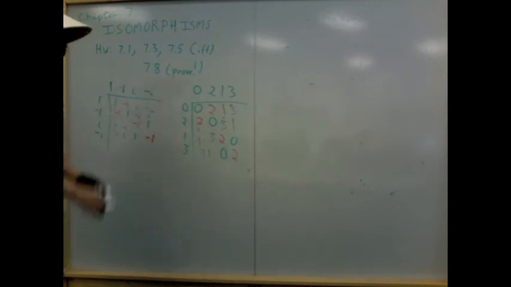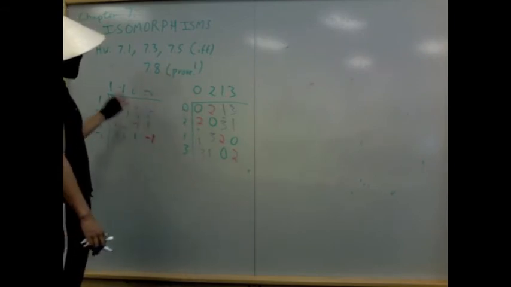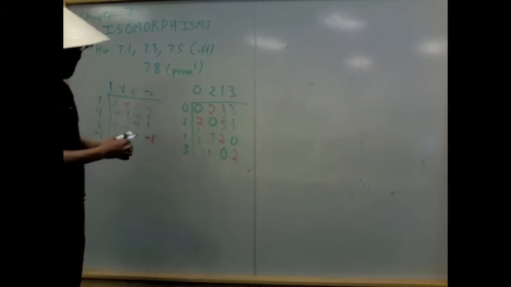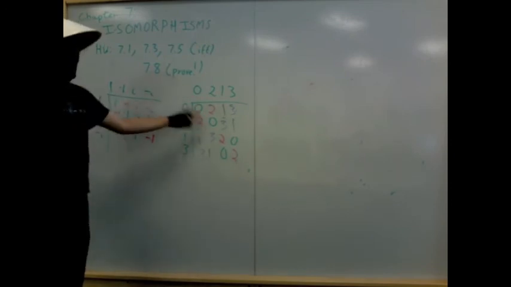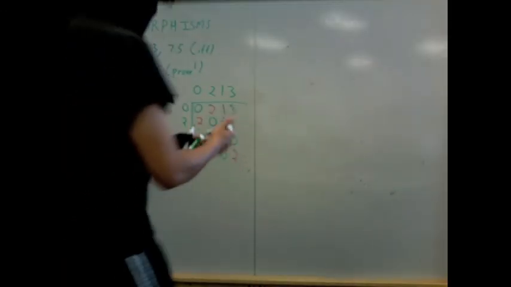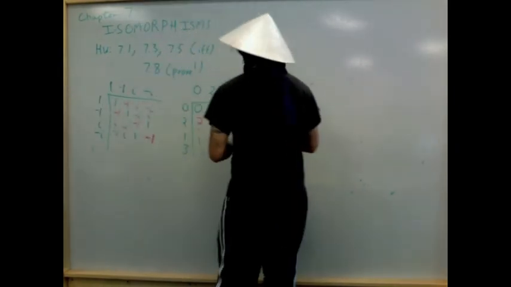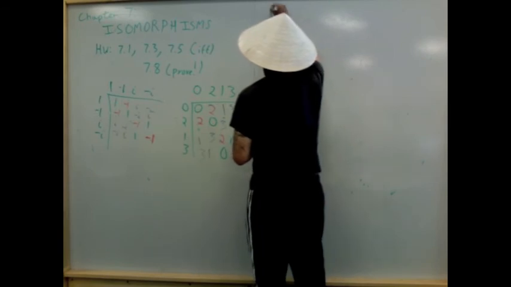So we call this isomorphism. We can say one group is really a disguised version of the other group, if we can find a mapping of one group so that it looks like the other group's multiplication table. So rigorously, we say something is an isomorphism if two things are connected.